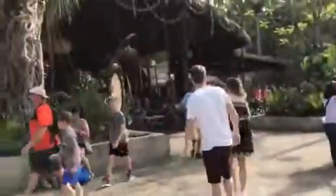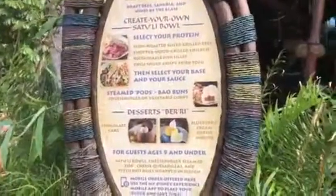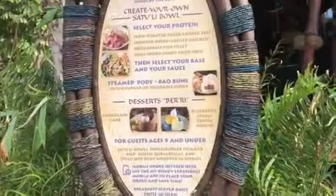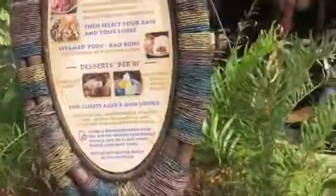Here's the line for Pangu Pangu, and right next to that is the Satu'li Canteen. I know Hip Diva had a chance to eat here, and I'm pretty sure Fairy Diva did too. We love Satu'li Canteen — it's really beautiful with outdoor and indoor eating. My husband and I both enjoyed the Satu'li bowls; they actually came back specifically to eat here again last night for dinner. The chocolate cake and the blueberry cream cheese mousse both got a big thumbs up from us too.